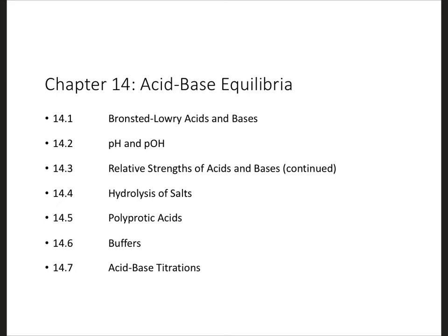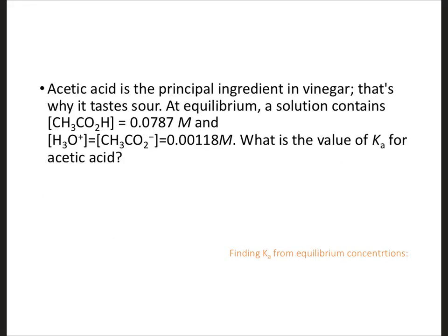Okay, so in the last lecture we were talking about Kas and Kbs, and we were calculating them using the dissociation constant for water. This time we're going to use equilibrium expressions to calculate those Kas and Kbs. So we're going to continue working in measures of those strengths of acids and bases, which are the Kas and Kbs. We could have a problem like this, which is asking us about vinegar.